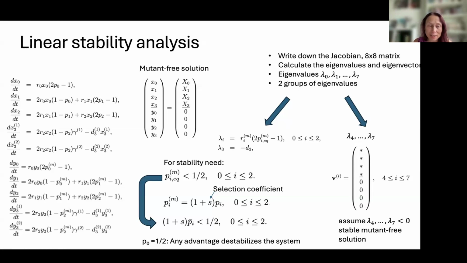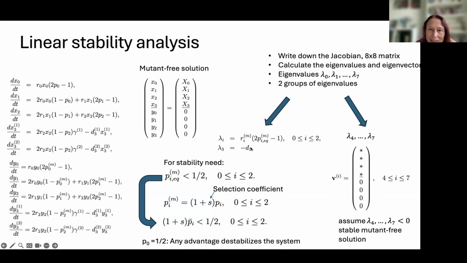And this is not an interesting question because we know that it will return to that because the hematopoietic system is there. We have a healthy equilibrium. It's robust, right? So these are eigenvalues that take care of the existence of homeostasis in the absence of mutants. And this is of no interest to us. All of these have a negative real part. But there is a second group of eigenvalues, which is more interesting, and it has to do with mutants.